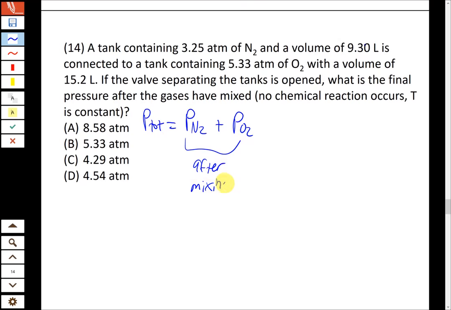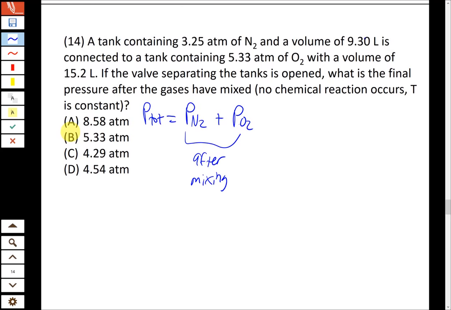All right, so if you had just added those two numbers together, that would give you one of our answer choices, but it's not quite that simple because we have to find what these partial pressures are after the mixing process occurs, not beforehand. So for each gas, what we're going to do then is set up an ideal gas problem. So you have to do basically the ideal gas equation twice, and then once we get pressures of both gases, we'll add them at the end. So we're going to do PV equals nRT for each gas, and for these two gases here, pressure and volume are changing because initially they occupy their individual volumes. Once we mix them together, they're going to occupy the total combined volume of the containers.